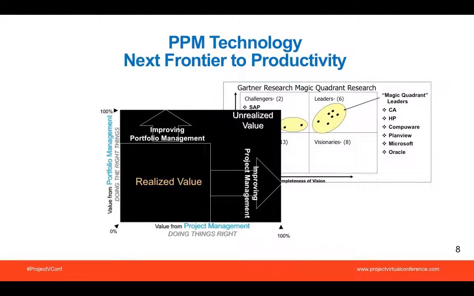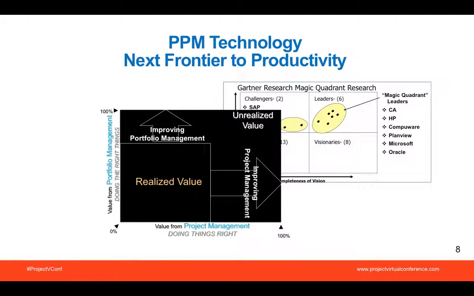The problem is that most companies, especially in automotive and many other manufacturing areas, do not have the ability to have good data from project management and doing things right. And since that information is required to do the right projects, typically, but not always, we start with doing the right things right on projects.